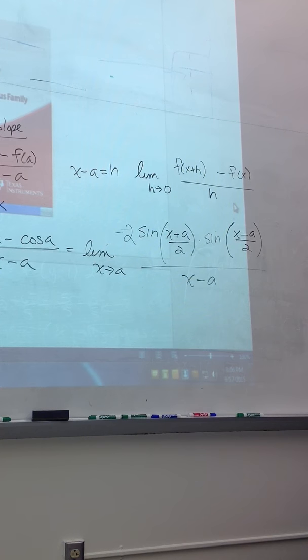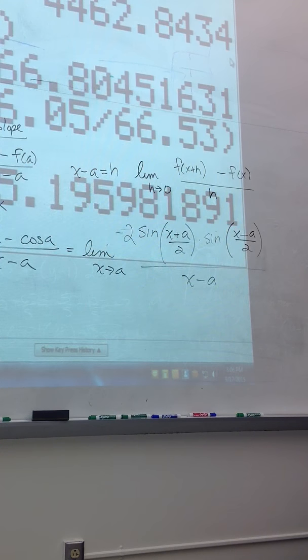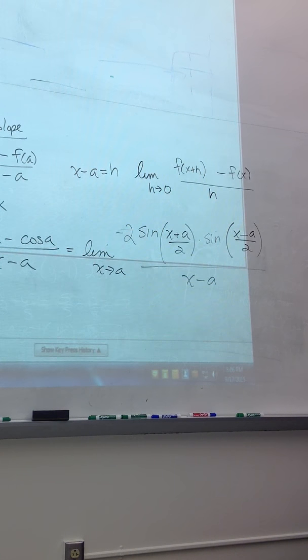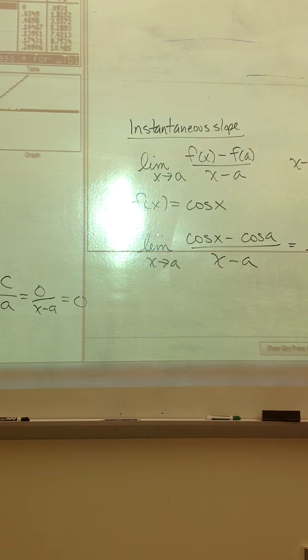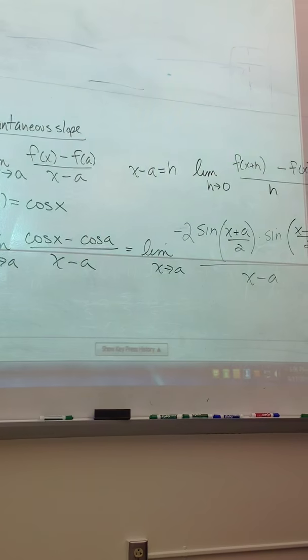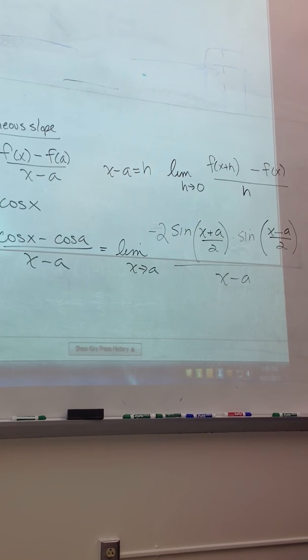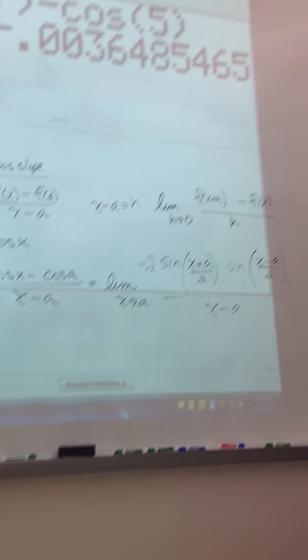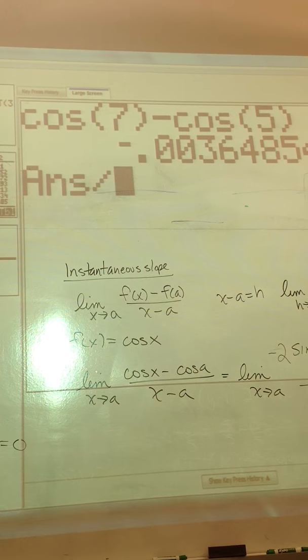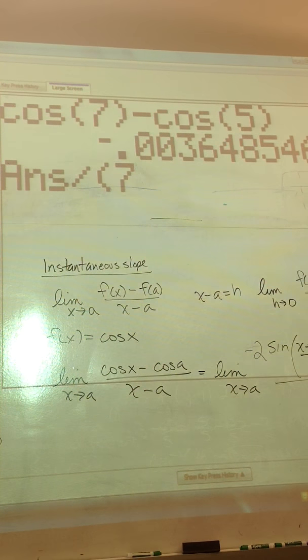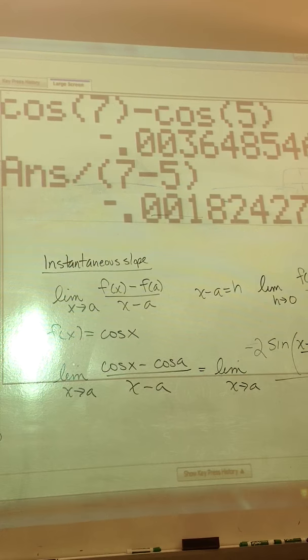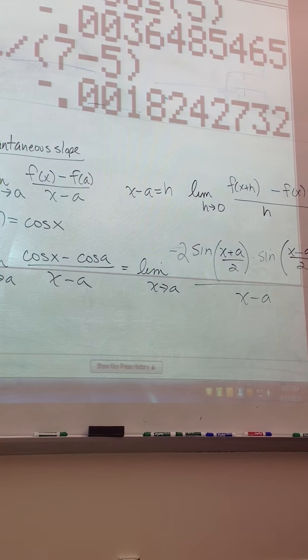so I don't want to go off on a bunch of little tangents, but if you're working with identities and you're trying to double check, wait a minute, do I have the right identity? Keep in mind that identity means that it's always true. So if I plug some random number in for x, like 7, and for a, let's plug in 5, so cosine of 7 minus cosine of 5, divided by 7 minus 5. I plugged 7 and 5 in for x and a, and I got this number.